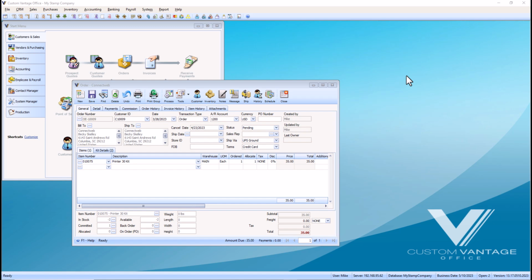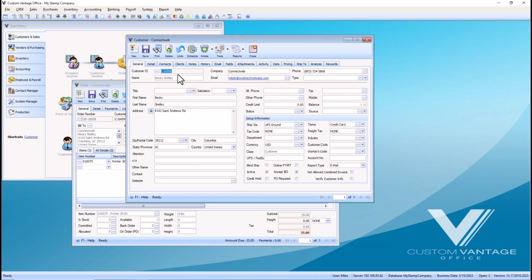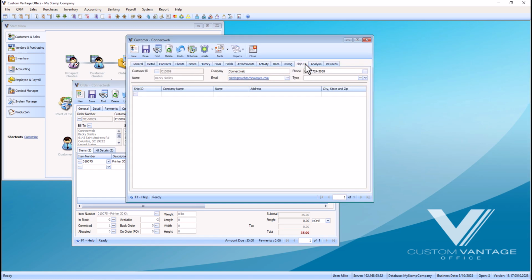So if you've got a case where you have a customer for whom you have multiple ship-to addresses and you need to be able to reuse those ship-to addresses, you would not want to just enter the address on the order. That would be order specific. What you would want to do is go to the customer, edit the actual customer, and under the customer, there is a ship-to tab. Under this ship to tab, I can create as many ship to addresses as I want, and they will be available to me as I move forward.